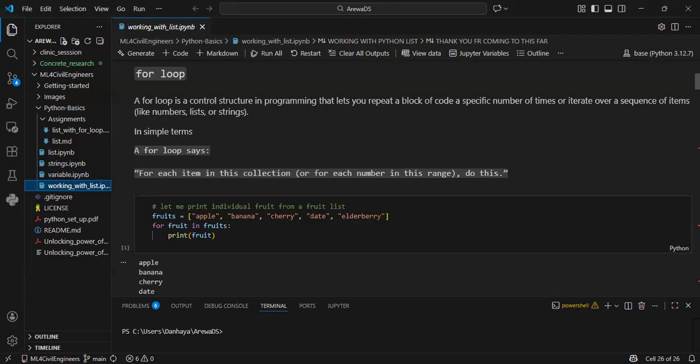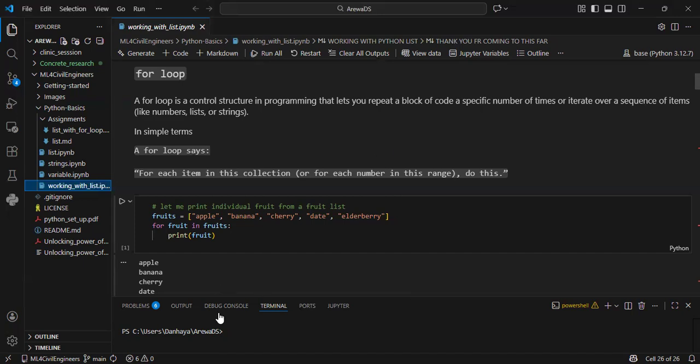So what this statement is telling you is that, for example, if you want to perform some kind of operation, you can leverage the for loop. A for loop is a statement that allows you to repeat a certain action over a certain number of iterations. Let me give you an example so that maybe you can understand what I'm saying.